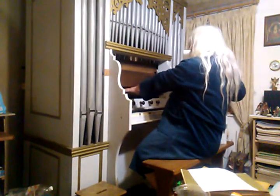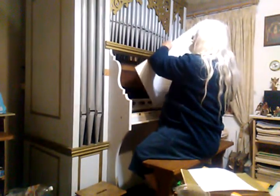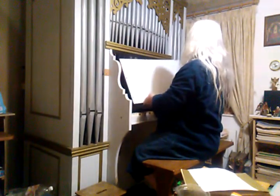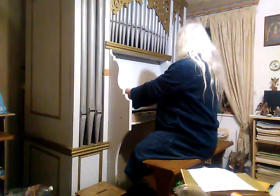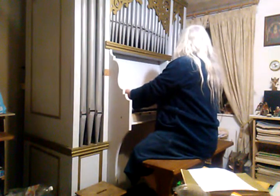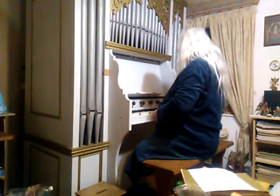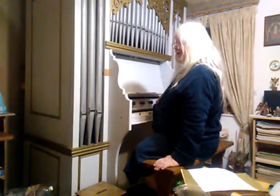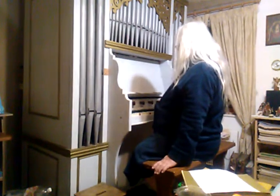This is the tracker action, which you might be able to see here. I'm going to show you all the technical parts. By removing the music desk, I have access to the mechanism to regulate the action, which sometimes needs doing. The draw stops are simply draw knobs that I bought from a DIY shop, and they seem to have gone rather well. With only four stops, there's no need to label them.